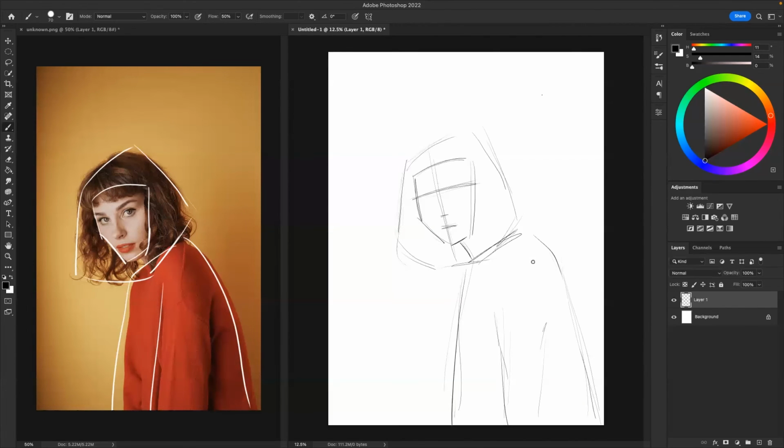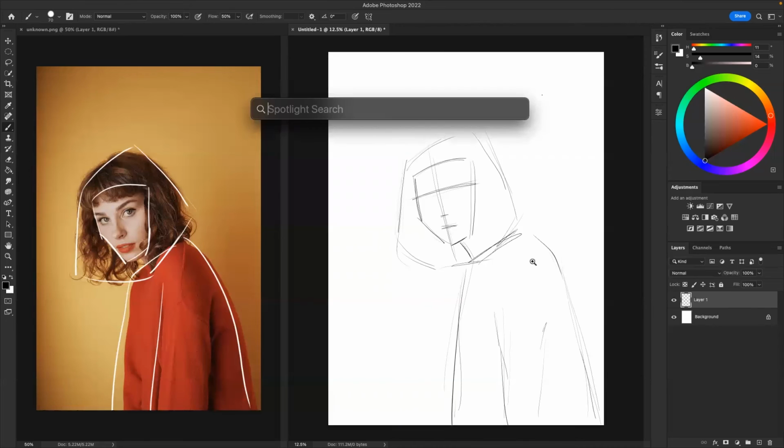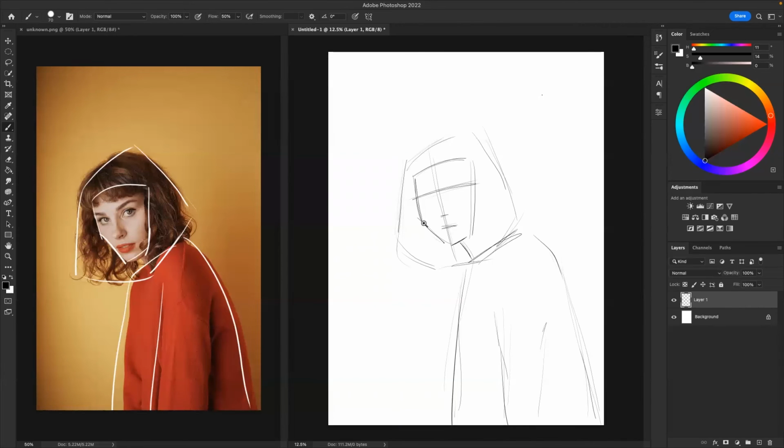But after we have these general blocks in, we can go in and start sketching some of the details. And there are a couple different ways to zoom. There's Command or Control plus or minus. I personally have really started to like holding Command and space.